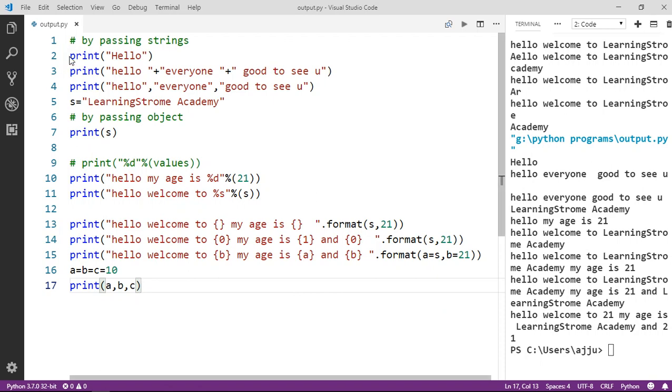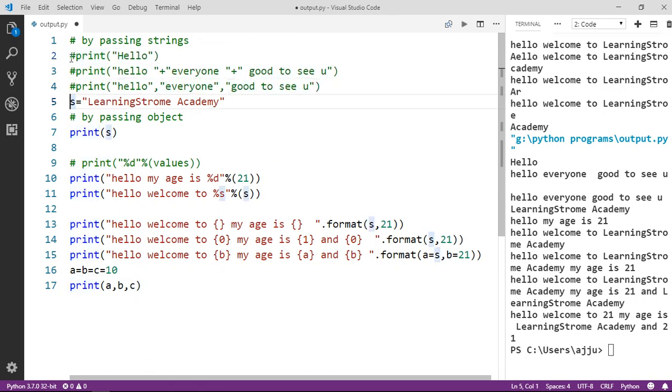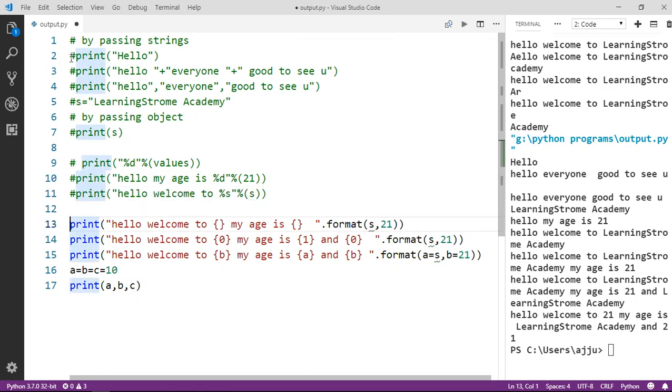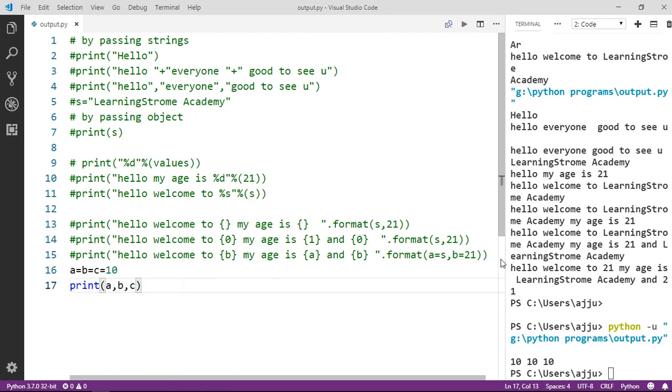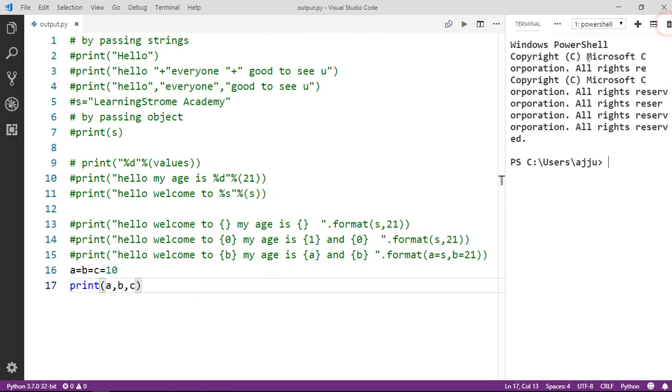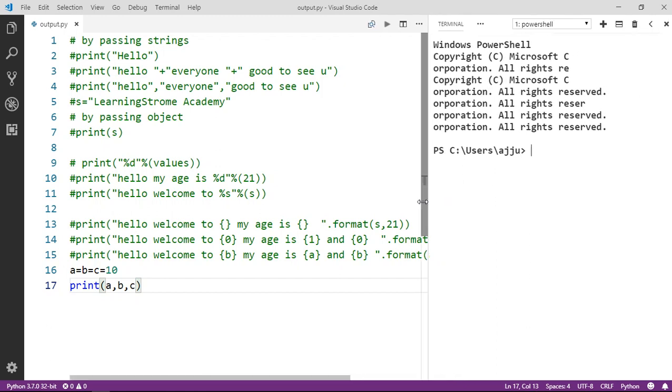Now if I run this program, let me clear the screen first.